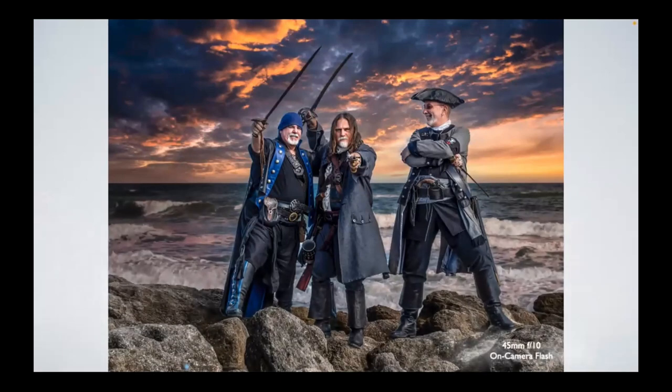So on-camera flash again, and these are, again, the progression here, getting a little more complicated with the lighting. But pirates on the beach, so that was like 6 o'clock. It wasn't dark yet. That's a fake sky, right? And a lot of Photoshopping to try to get that in place and do a reflection and so forth. But I wouldn't have really been able to get the picture without the flash lighting up and getting the details of their faces. So it's counterintuitive, but fill flash, even in daylight, will help you get those details, especially when somebody's really backlit, which is what was going on here.